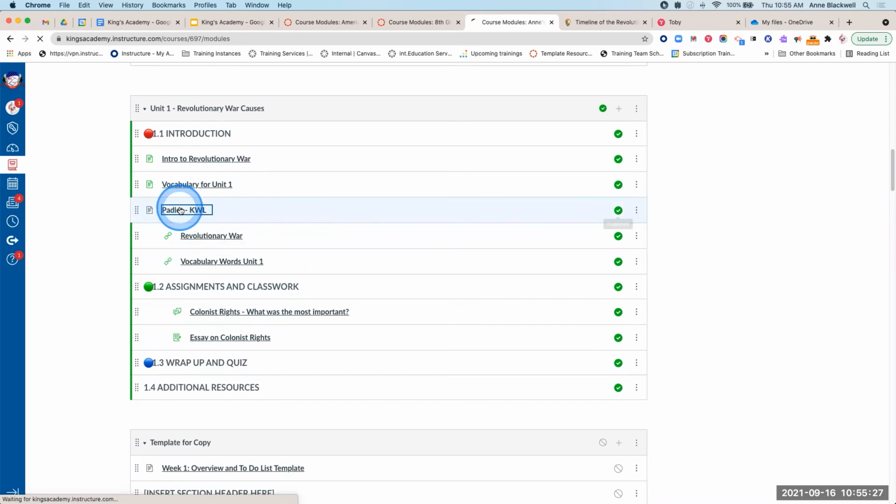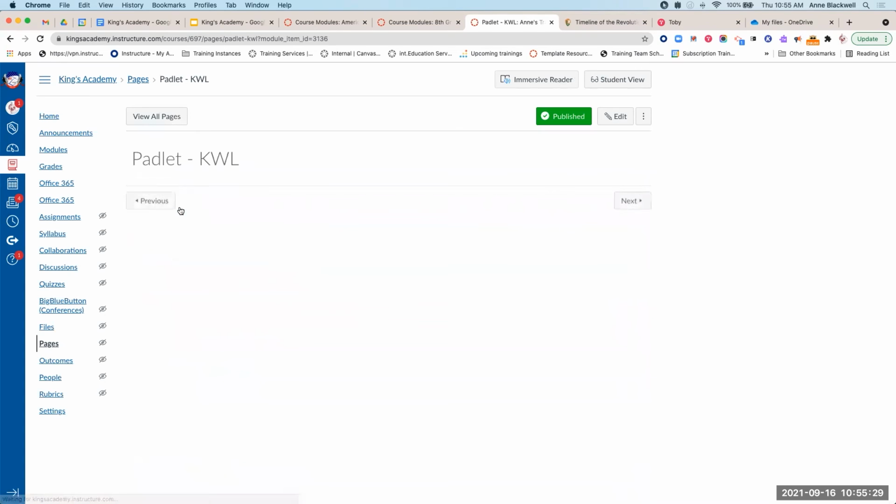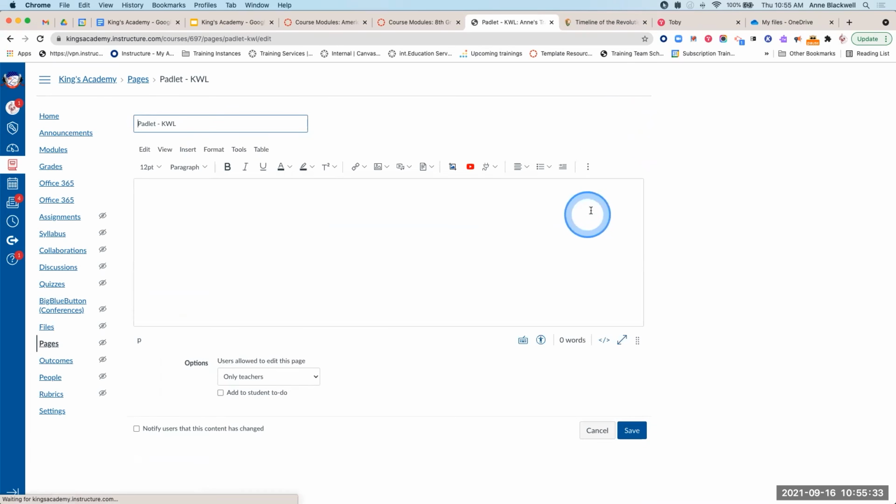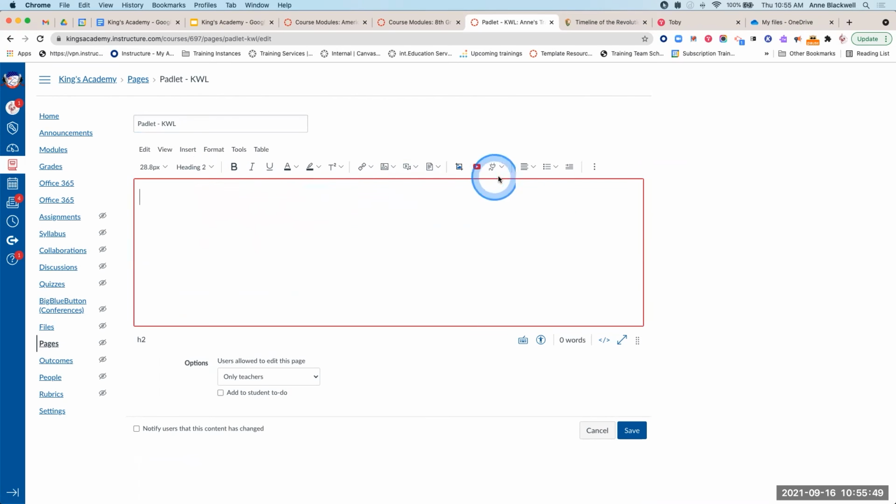Now notice how I am keeping students inside Canvas. I'm not making links and shooting them out to all kinds of things. I am embedding YouTube in a page. I am embedding documents in a page. I am keeping them inside Canvas because what happens when we start making links and shooting them out? Chaos, right?